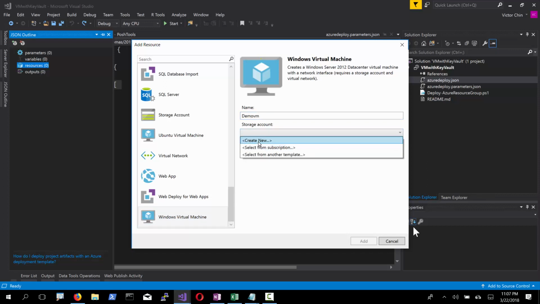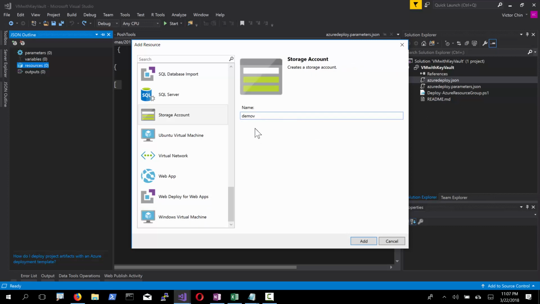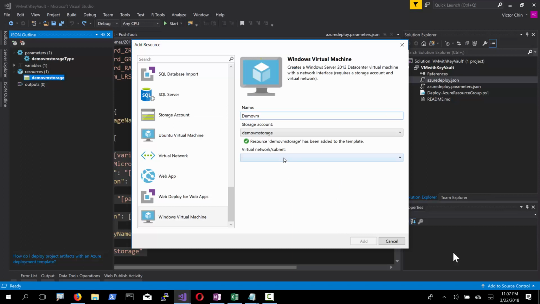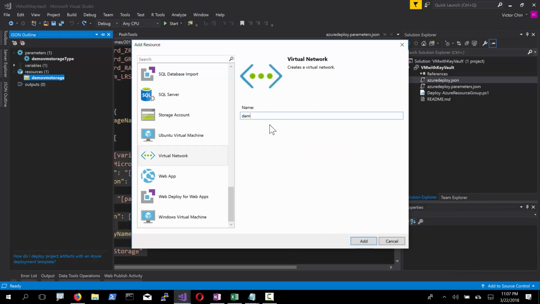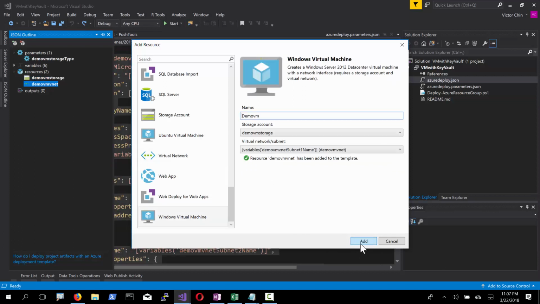There are two dependent resources I also need to create. Select Add. Now this resource is added to the template.